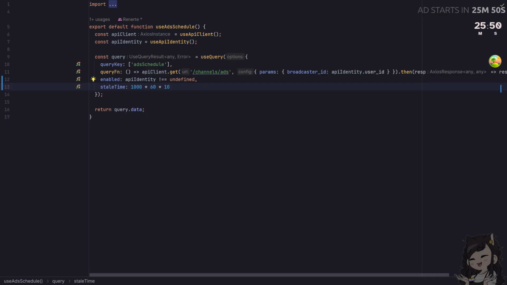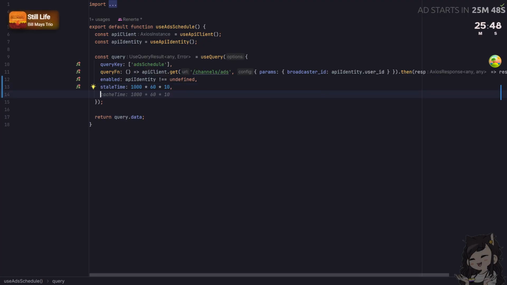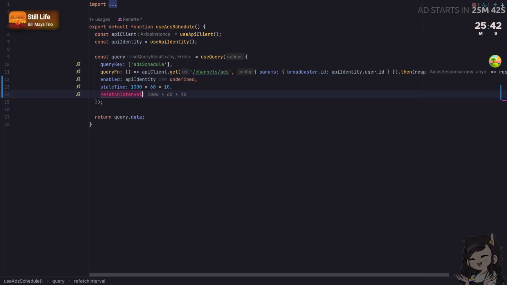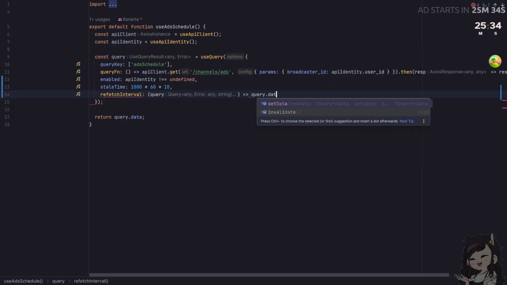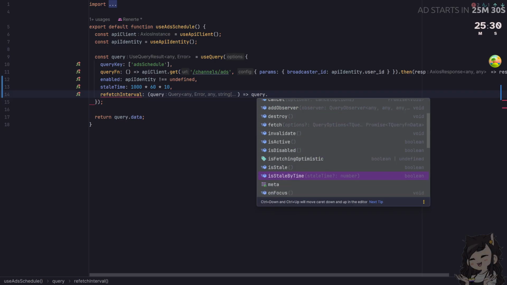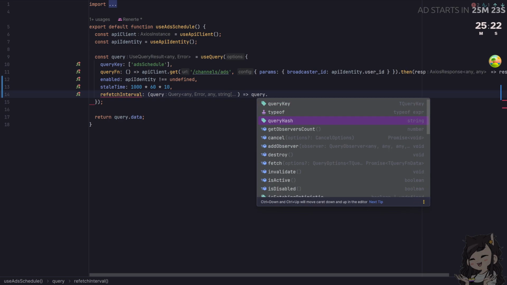But we can also separately define how often it will auto-refresh, which will be the refetch interval, which will give us the query back and let us return the... Now, but what does it actually give us though? Because I can't seem to be... Can I... Because I don't think I can access the data, right?